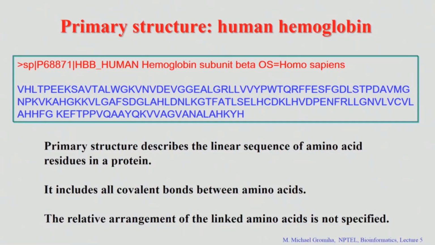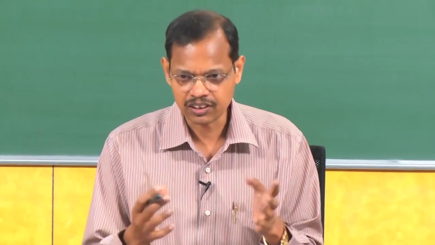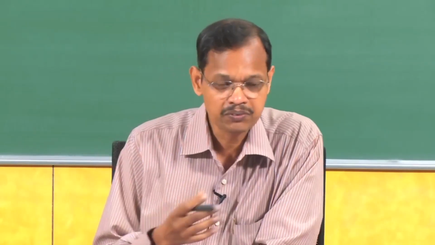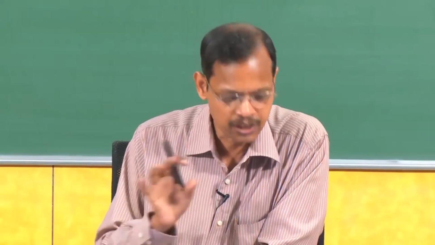So, I will show an example. This is the amino acid sequence for human hemoglobin. It has a specific combination of amino acid residues, and even if we disturb any of these amino acids, for example, as we discussed earlier, the glutamic acid 6 to valine change causes the disease sickle cell anemia. Likewise, even small changes in a protein can alter its function, and sometimes they may lead to diseases too.